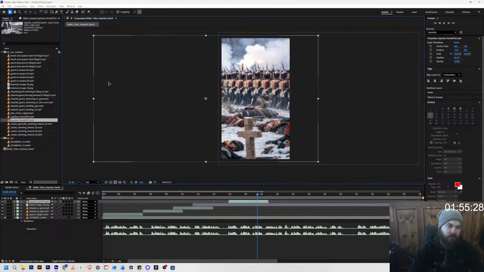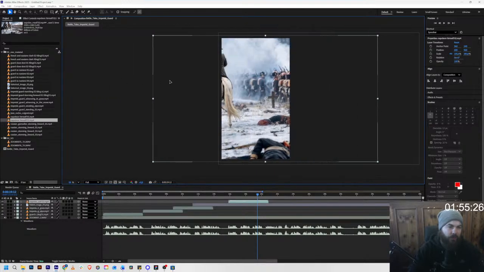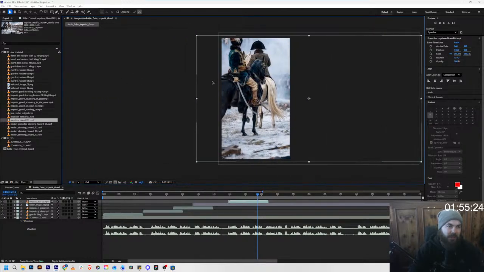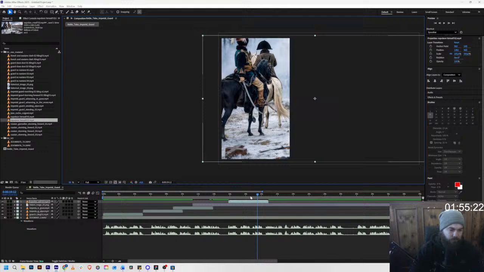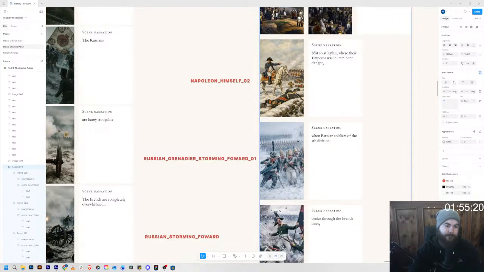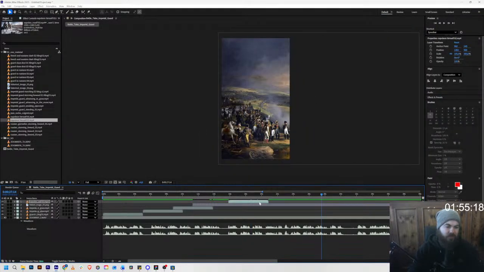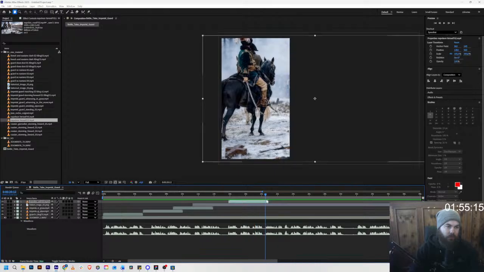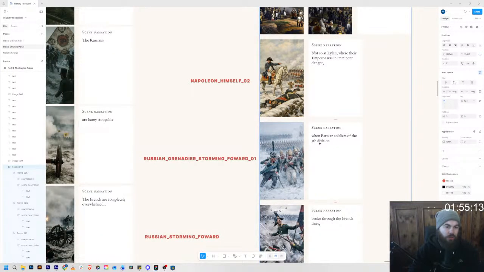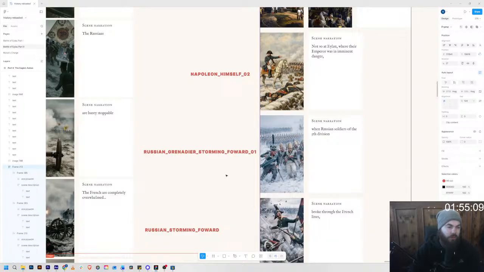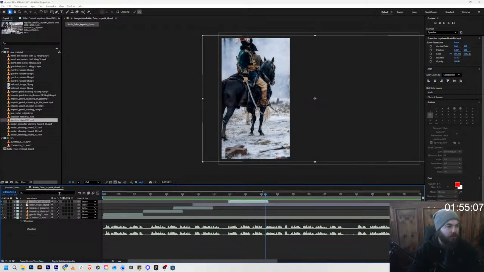So we can see all the Imperial Guardists. Imminent danger. Russian Grenadiers.